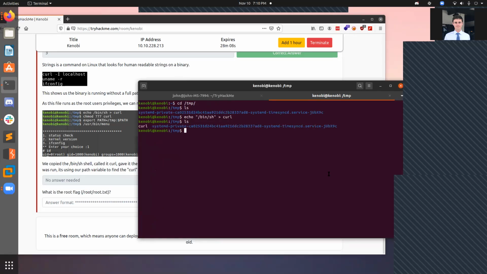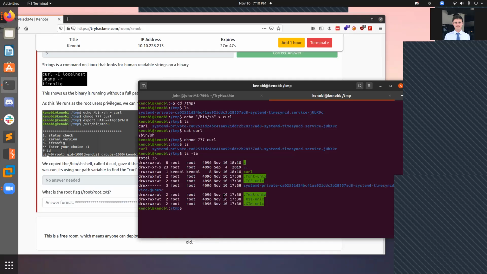So now if I do ls, we now have a file called curl. We do cat on that. It's just going to run this command, /bin/sh, which basically means it's going to open up a shell. That's all it's going to do. So now we have this curl here. We're going to add executable permissions to it, or we can do 777 on it. Do ls again. Notice it turns green, which means it's an executable. If we do ls -la on it, we can see here that it has the x, so it can be executed.